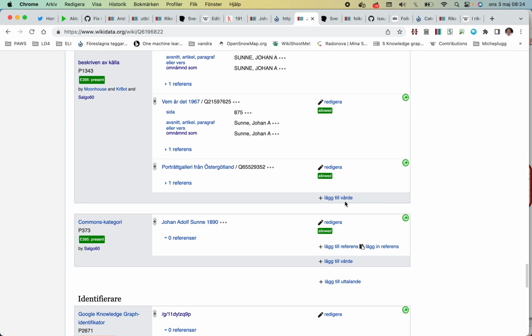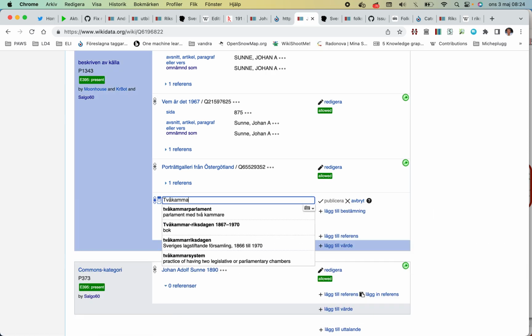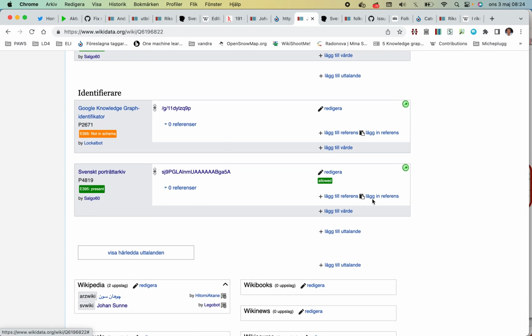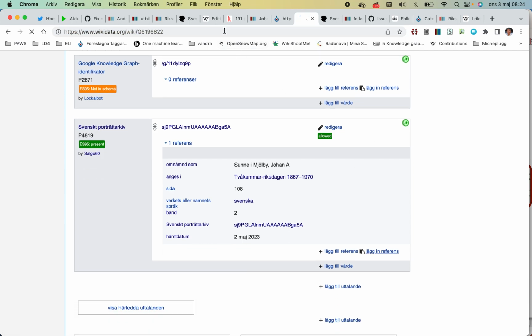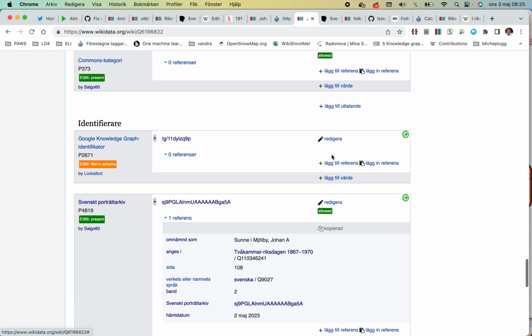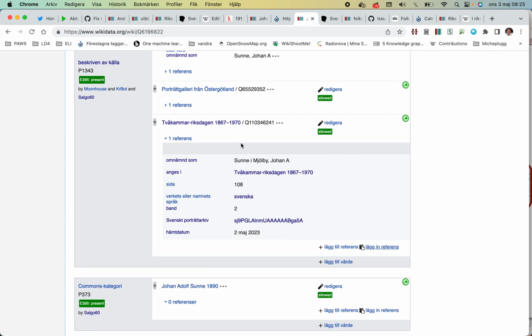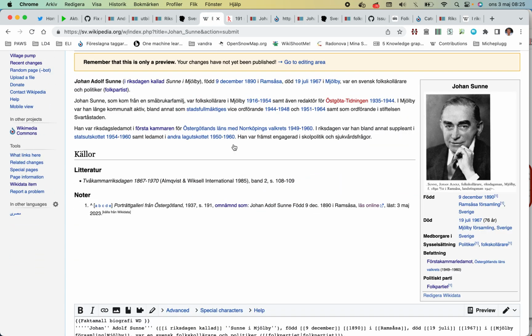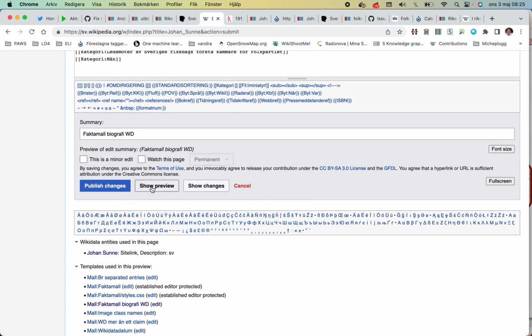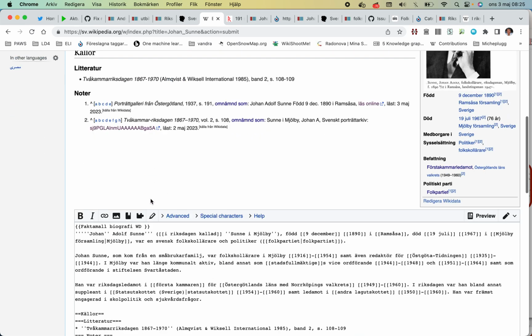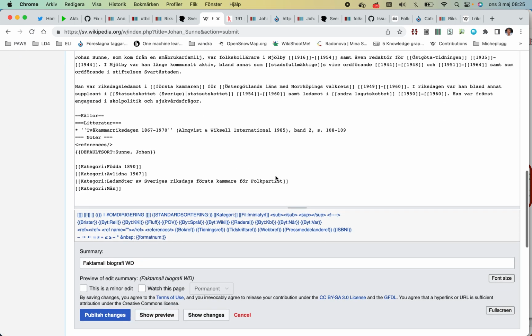And then we have that he was in this book. So then I had to do a refresh again. And also that this F5 is Tvåkammarriksdagen. So then I do it like this. And now we have it also here. So then we can see that he was described by this source. And if I go up now to my article, which I haven't saved, and I do a refresh, clicking show preview again, we can now see I have a picture, I have those sources as a reference, and I do a save, and it looks much better.